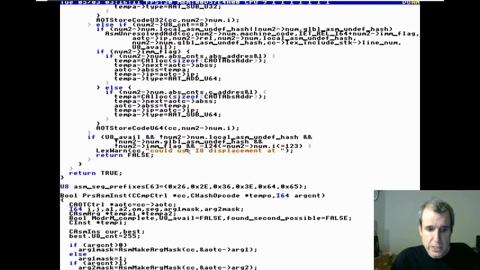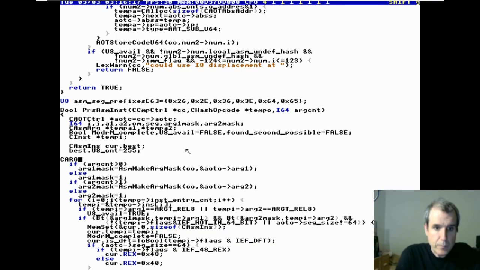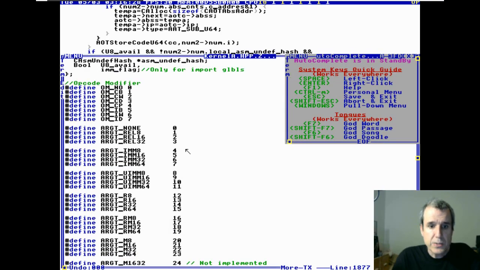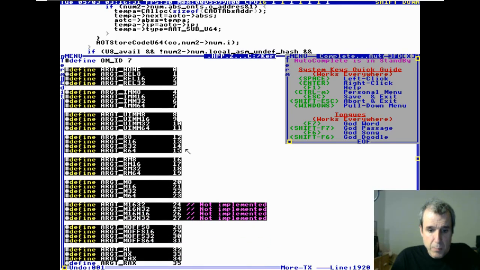Parse instruction. So we make a mask of all these addressing modes.